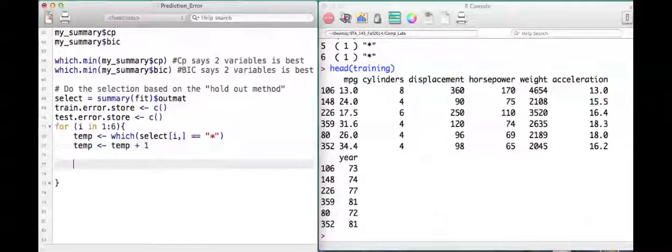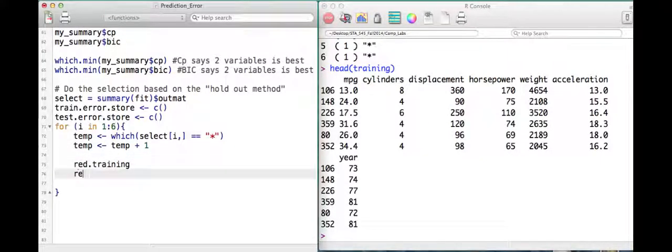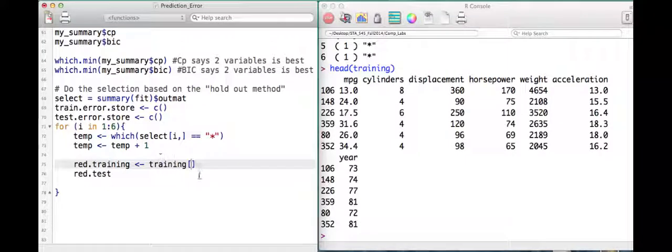Now I'm going to make two matrices called reduce training and reduce test. I think you probably get the feeling of what's going on. The reduced training is just the training set, subset. I don't have to subset the rows because I've already done that. Remember, if I look at the dimensions of this data set, it's only about 80% of the data.